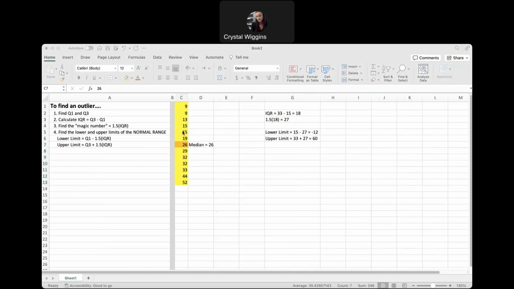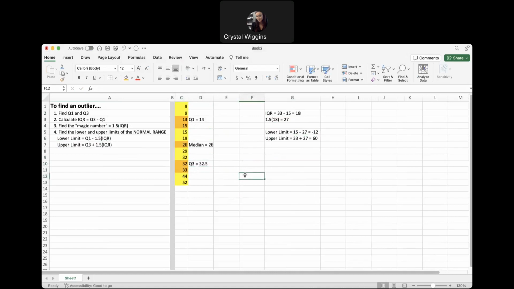So if I was to cross off, I would see that I have 2 middle numbers for Q1 if I'm using the Hawkes method of excluding the 26. And I would calculate Q1 by averaging 13 and 15, which would give me a Q1 of 14. Again, I got that by adding 13 plus 15 divided by 2. Same thing would happen down here if I'm excluding the 26 in my Q3 calculation. That will leave me with 2 data values to average. When I average these, 32 plus 33, and divide by 2, I get 32.5, and that would be my Q3.